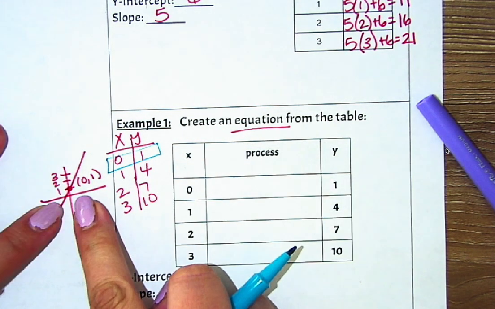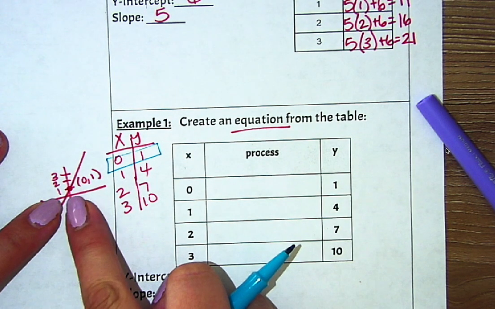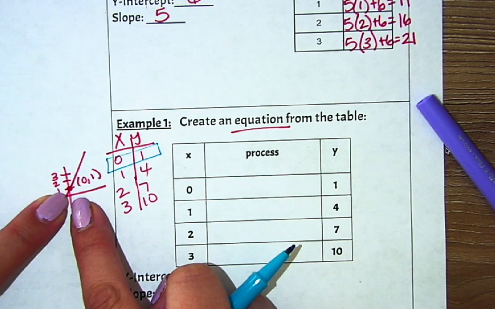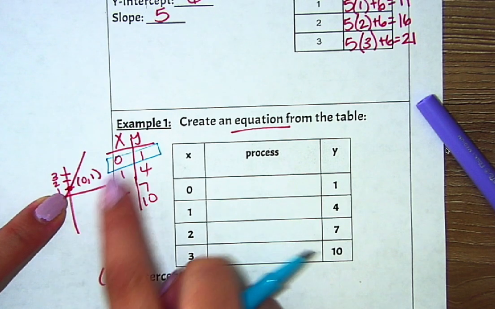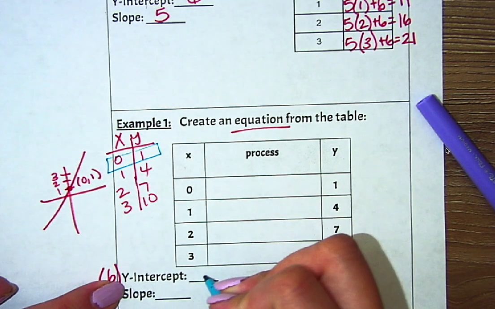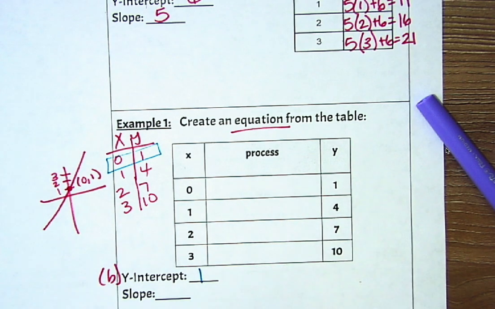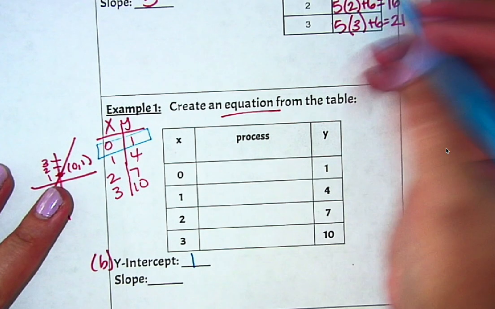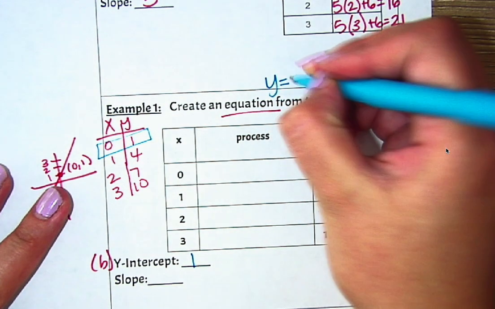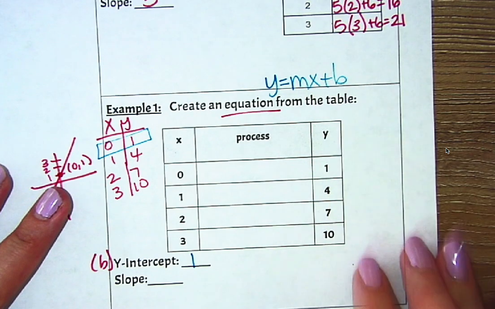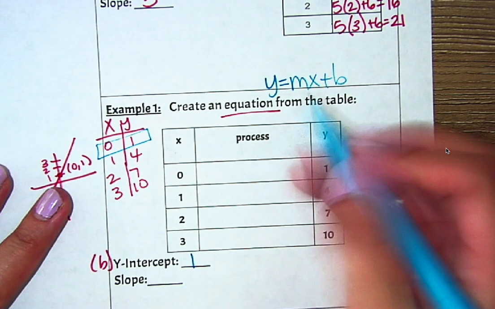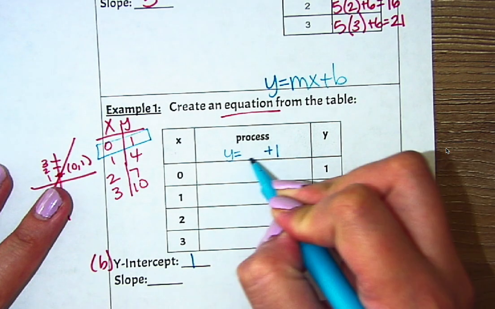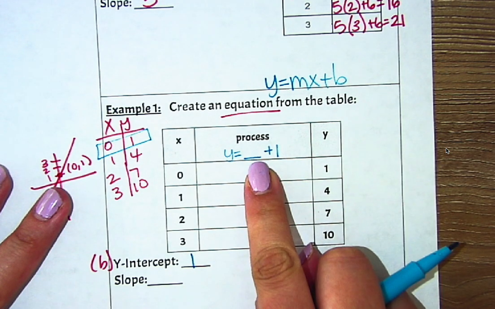Okay, this example right here is showing you what it would look like on a graph. Just like how we always find our b first, we see where it crosses the y-axis. Remember how we see it crosses at 1? So our y-intercept is 1. Now when we create our equations, we're going to be working backwards. Our equation is still the same. y equals mx plus b. We just found my b. Okay, so I'm going to rewrite it here. So it's going to be plus 1. I have to find my m.